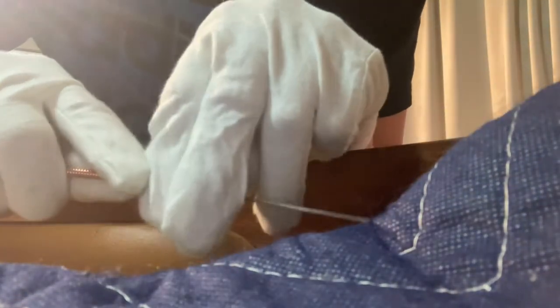So you want to take your string and fit it on that loop — put it on that hitch pin. We're going to come up and put the string through the right side and pull the string to the left and push it through the left. That's how you want your string to go on the piano. You want to keep tension on the string. When you go up, we're going to work on the tuning pin. You want to keep tension because if you don't, it can immediately pop off.